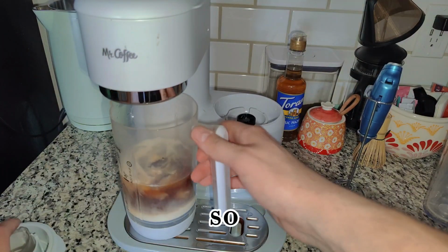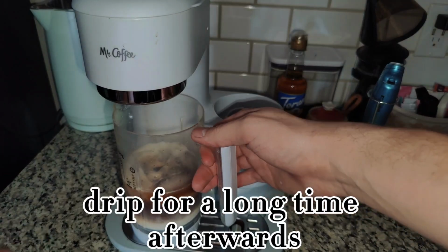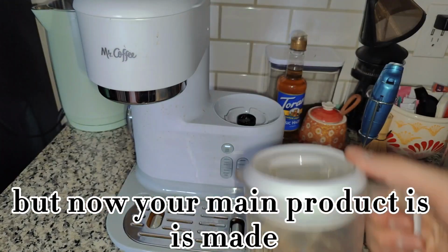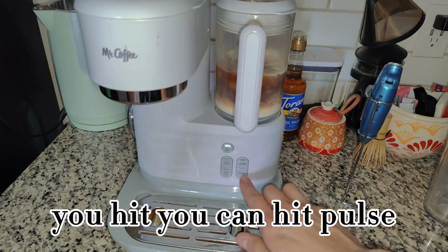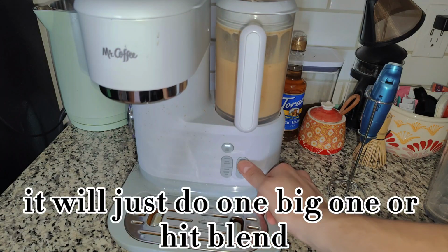Alright, so this thing does drip for a long time afterwards, but now your main product is made, so put that on, make sure everything's locked on. So you can hit pulse. Guess we'll just do one big one. We're gonna hit blend.